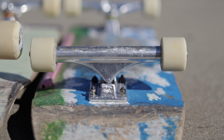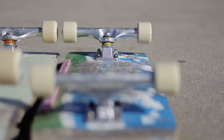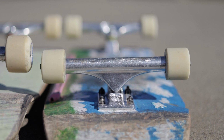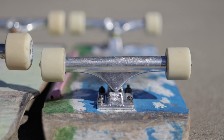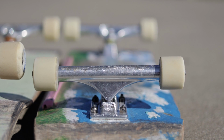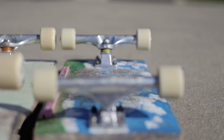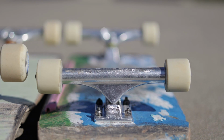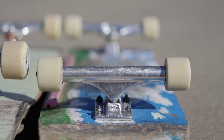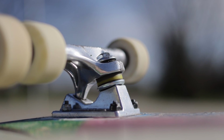With the Slappies, I found that they have the same size bushings as the Indies, so I'm using the Indy hard bushings, the extra hard. But I still think they turn a little bit sharper, a little bit steeper than the Indies do. They're taller, and I do think they turn more like Ace. I'm not trying to sell them to you, I don't work for Slappy, but I have skated Ace, and I have skated these trucks, I have skated Indies for a long time, and I do think they turn a little more like Ace trucks.